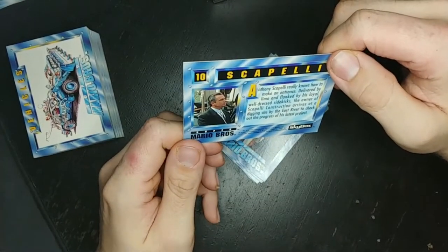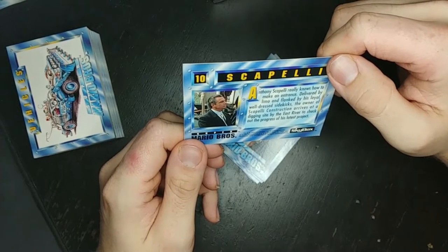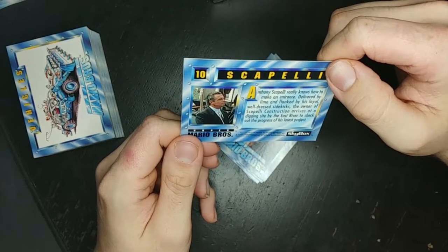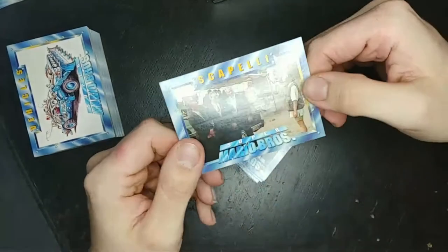Anthony Scapelli really knows how to make an entrance, delivered by limo and flanked by his loyal, well-dressed sidekicks. The owner of Scapelli Construction arrives at a digging site by the East River to check out the progress on his latest project. So I think it's like corporate mob hoods.